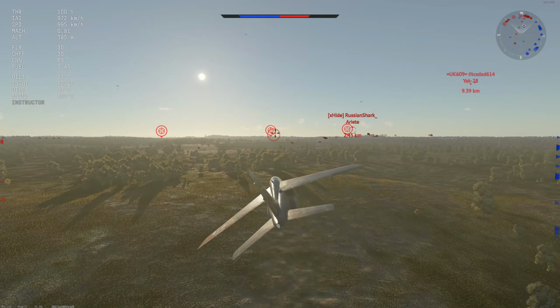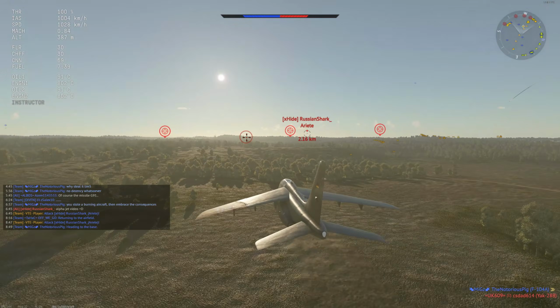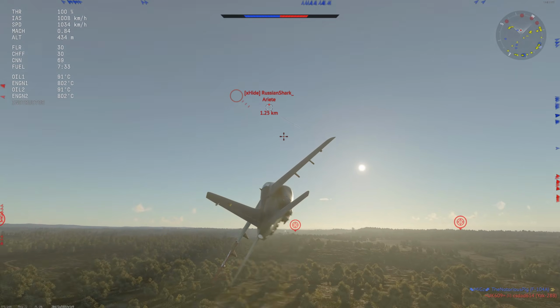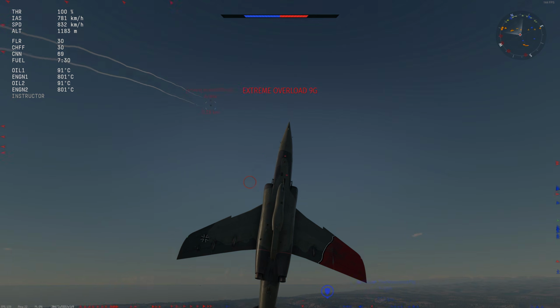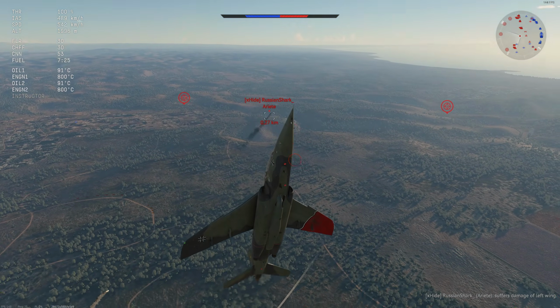He's going relatively slow. We are catching him for now. He will outrun me in the long run. And then the F-104 says, I'm going back to the base. I wanted the F-104 here to just kind of wear him down, but the Ariete turns back around and we are way below him. We are going fast enough, and because of that we are able to pull like 11 Gs, get the shot in, severe damage, and he is dead.